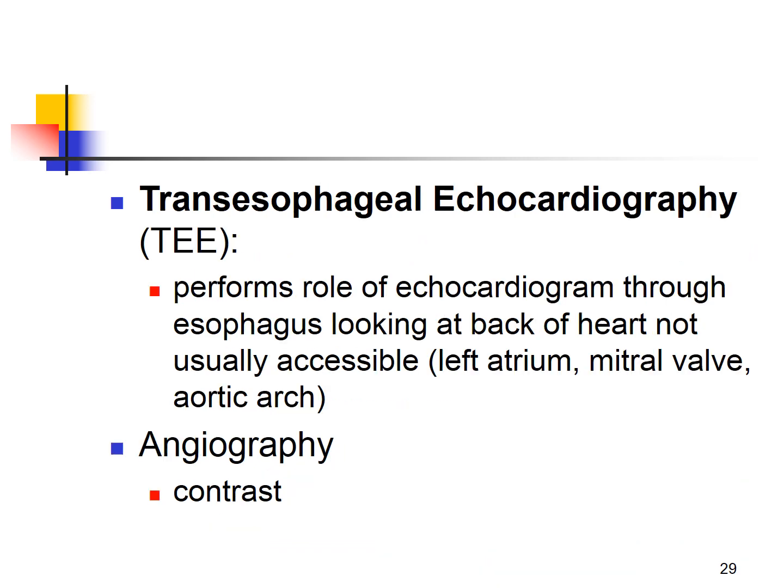Next slide. So this is what I was talking about, the transesophageal echocardiogram. A little different because you are putting something down to get closer to the heart. So it looks at the back of the heart. And then, of course, you have angiography, which uses a contrast. So part of your job is to make sure that the patient is not allergic to any contrast dye, and to flush the kidneys afterwards by drinking plenty of fluid. Next slide.